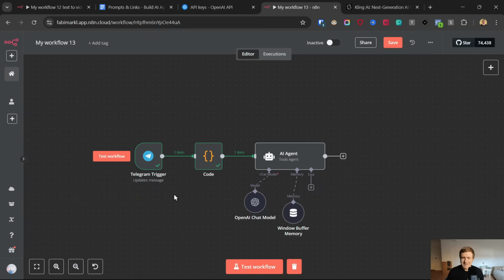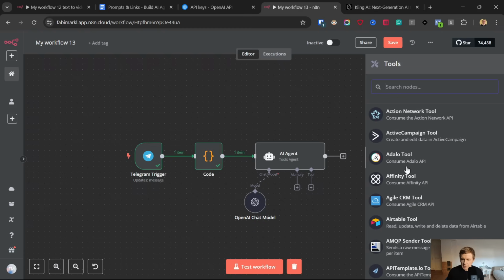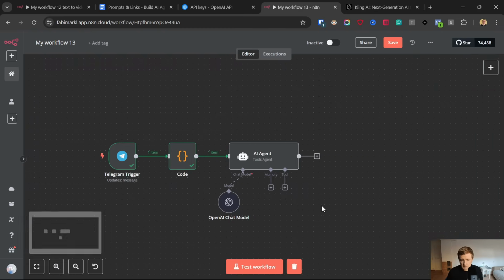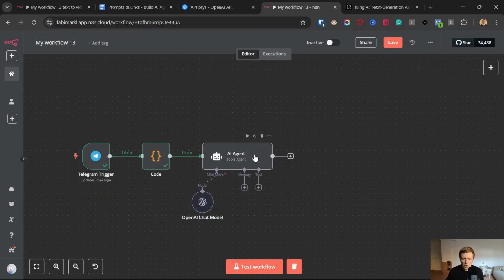But since I'm only building a basic fully automated version, I don't really need this memory. Now here you could also add tools like AI agent, give it access to tools to complete certain tasks. I'm also not going to need this for this workflow, so I will just continue. Or before we continue, let's do a test run.